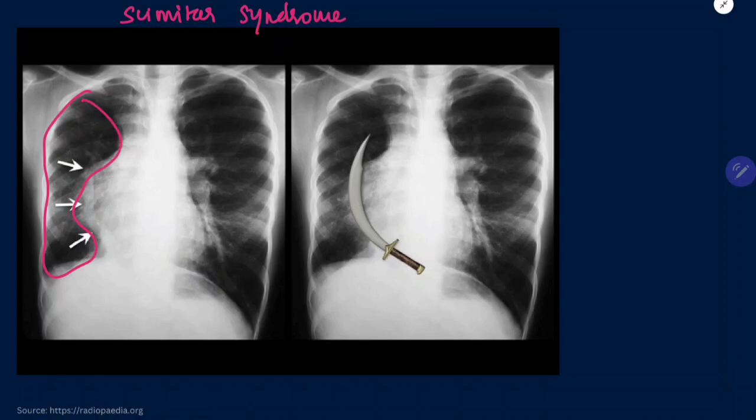So a pulmonary vein is going to drain this hypoplastic lung. This is an aberrant pulmonary vein. Okay, this aberrant pulmonary vein is going to drain into the systemic circulation. So this is called Scimitar syndrome. This is a type of partial anomalous pulmonary venous communication. So this is very important. Why do we call it Scimitar? Because a scimitar is a Turkish sword. Okay, this anomalous connection is going to resemble a Turkish sword. That is why it is called Scimitar syndrome or Scimitar sign.